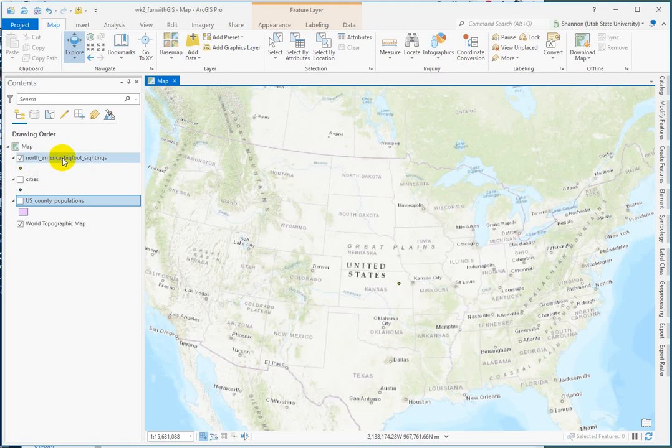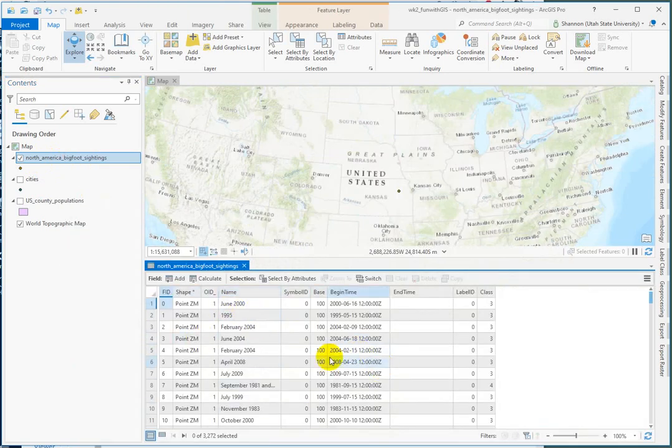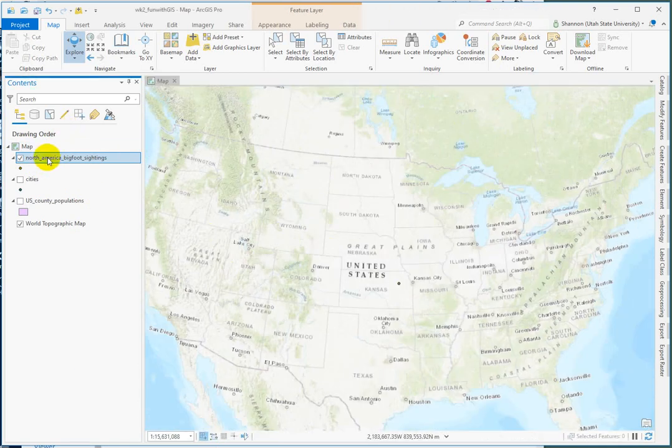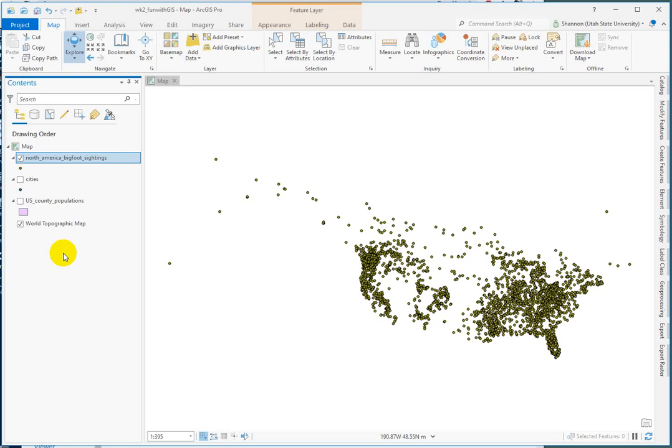So the first thing I would do, and I'm just going to walk you through the steps of how I would explore data like this, I would look in the attribute table to see if there's more than one feature. Maybe the data is just wrong, right? Maybe I just sent you one feature class. But you can see here that we've got over 3,000 features in this table, so something's funky. The second thing I might do then is zoom to the layer, because sometimes that shows you that maybe there's one point in Kansas, but maybe all the other data plotted up incorrectly in Finland. So if we zoom to the layer, we see, oh wow, the data are there and they look like they're distributed across the contiguous US and maybe even Canada. It's hard to tell. But something's going on.